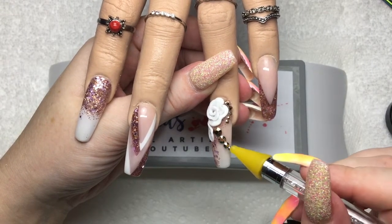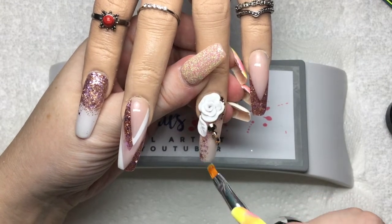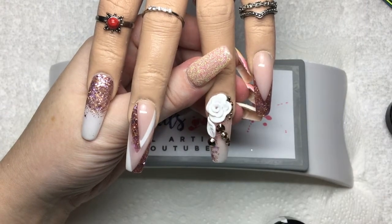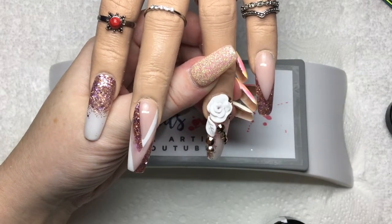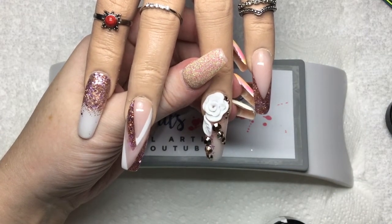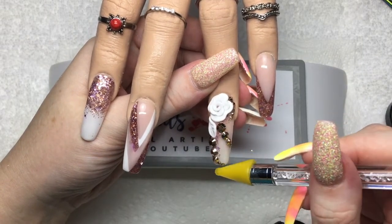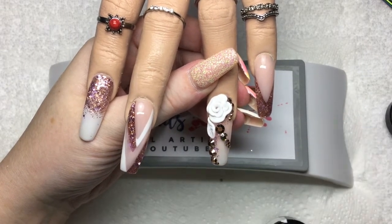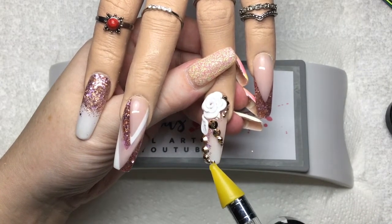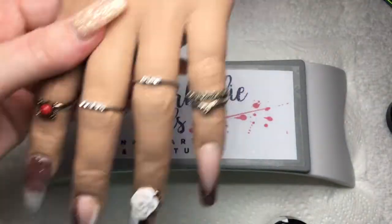So I've sort of added a few little crystals around the flower itself, and then I've got some coming out from between the flower and the leaf, and then I'm gonna have some just sort of flowing around just for some bling, and I went with the rose gold to tie it all together. And then once I'm happy with the placement of all of these crystals, just adding some little ones, not quite enough of the adhesive so it didn't hold in place, and the picker upper is great too, plus it's got a pointy end on the end so you can move it around.